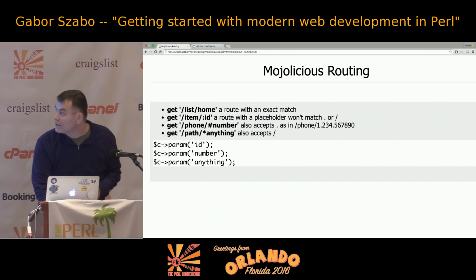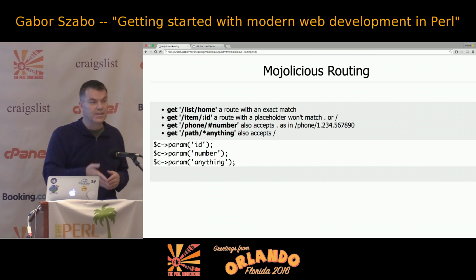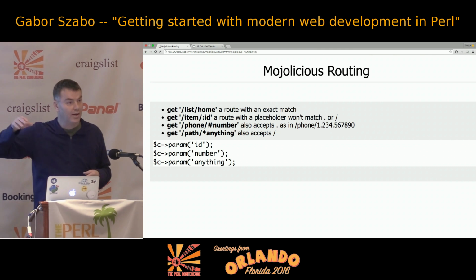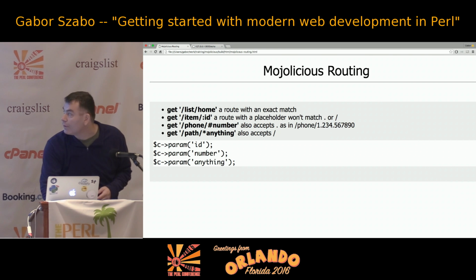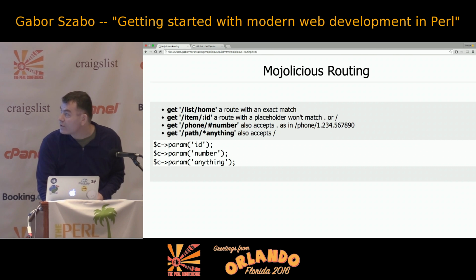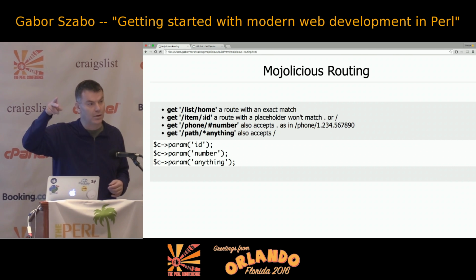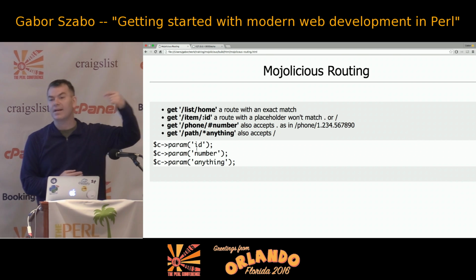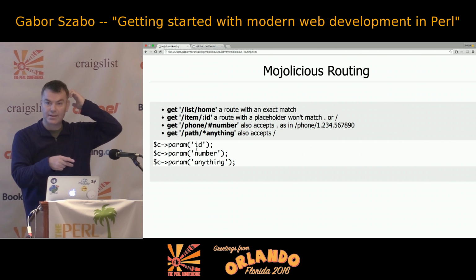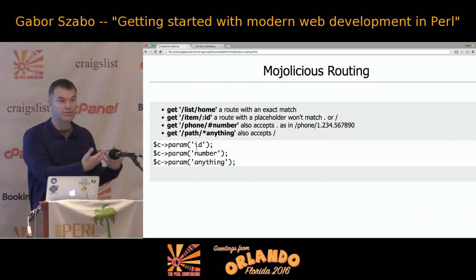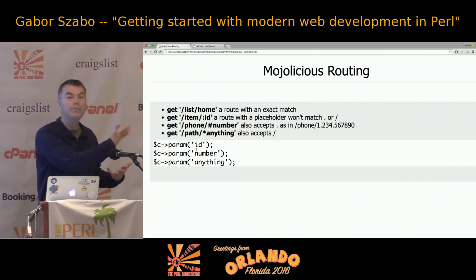The second one says that whoever visits /item/something, doesn't matter what page, then this route will be executed, and whatever was here instead of that colon ID will be accessible by param ID. It's similar to how you would access parameters that the user passes within the URL after the question mark, that's just general HTTP parameters.